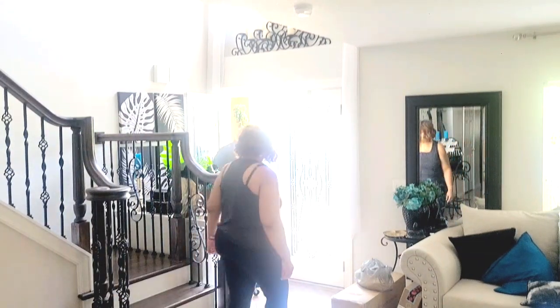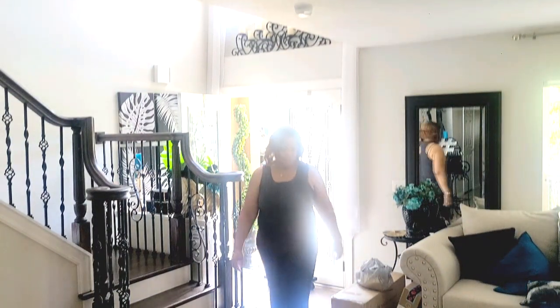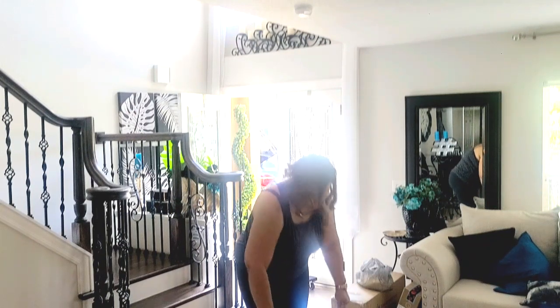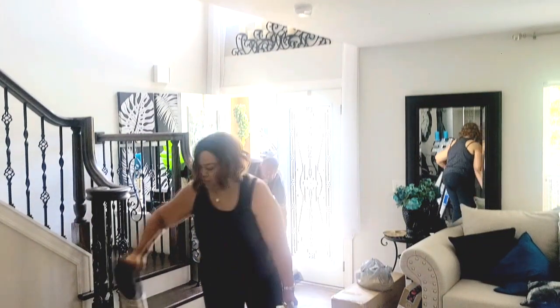Here, my hubby and I are loading up my car to take all of this stuff to be donated. Getting it out of the house. I cannot clean until this stuff is out of here.